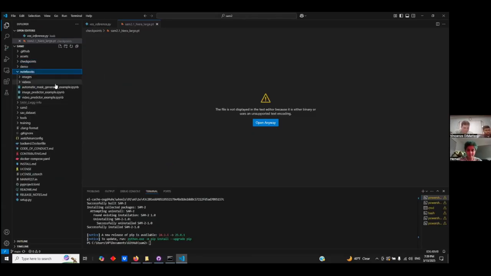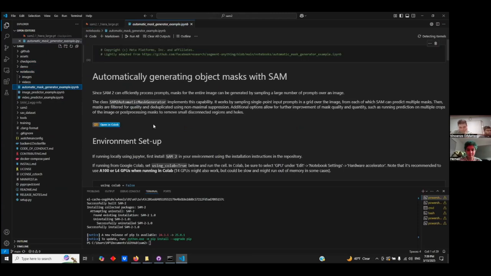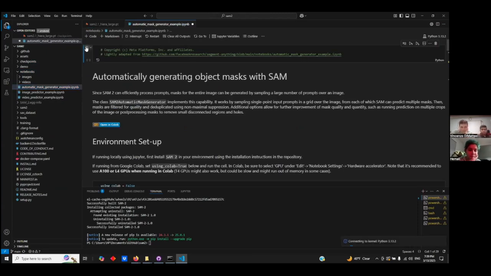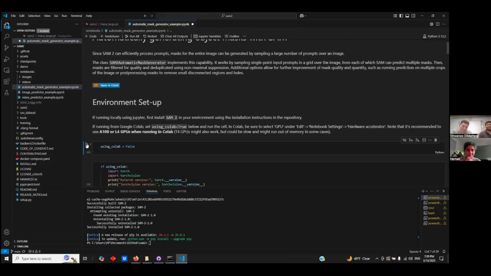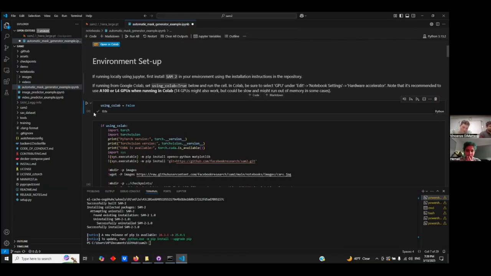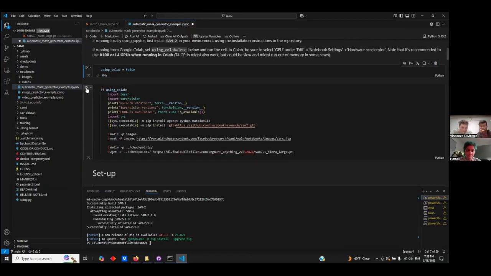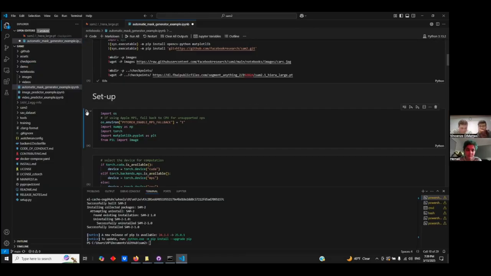So I'm going to go into the automatic mask generator example. It'll request you to declare your environment, and you will declare the environment that we have set up right now, for real on our first try. We're going to hit no to Colab. We're going to set up our environment to confirm if we have torch available. And we do, because I have a 2060 in here.